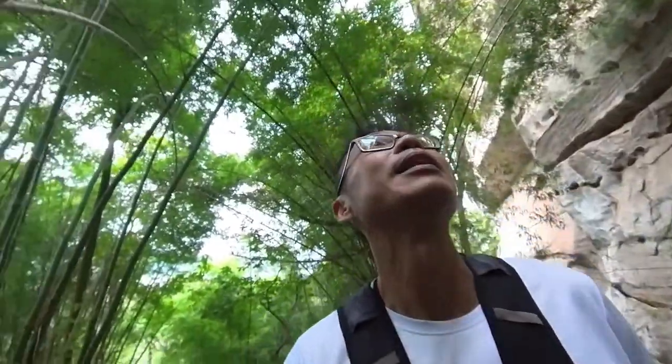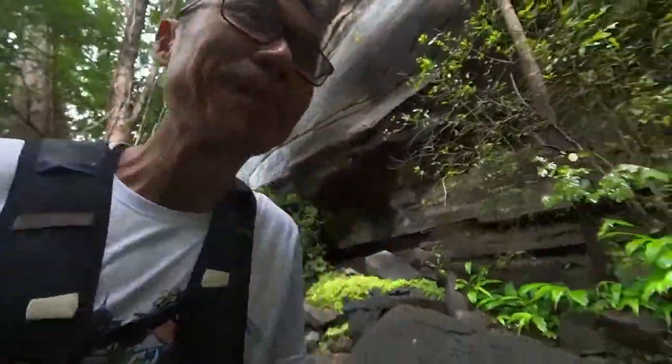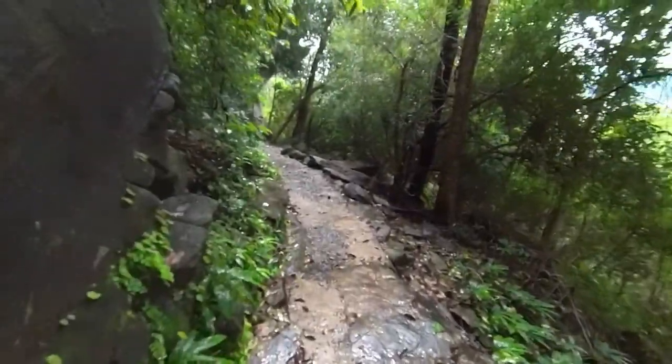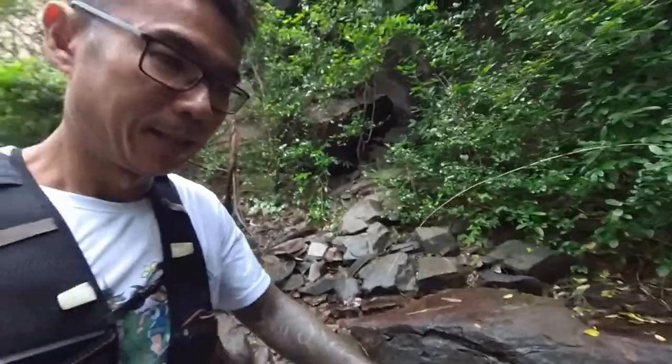Okay, I've reached this very slippery path, and there's actually water dropping from the top. Slippery, but just have to keep walking quickly and avoid as much water as possible. This path is actually where the water drips. You can see my lens is covered with water. Okay, that's a short path. Slippery, slippery. Be careful with the shoes. Anyway, I'm just going to wipe the lens. It's just rocky, so yes, I'm wearing proper shoes, but okay, go, go, go. Slippery, slippery. Be careful.